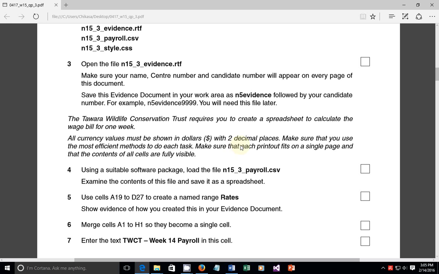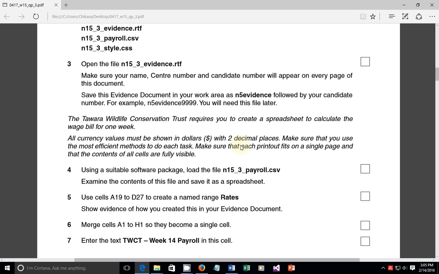Just be simple in your approach. In other words, use an efficient method. I'm trying to explain the term efficient, and I keep coming back to the same word, but in simple terms, just use a straightforward method.